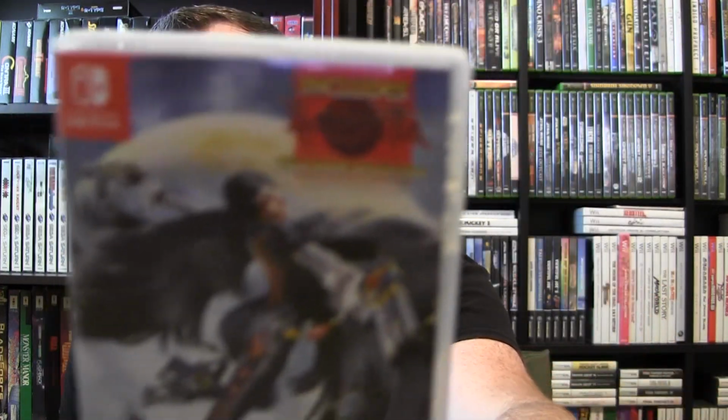This is one I was pretty hesitant to buy before, Bayonetta 2 on Switch. Simply because the Bayonetta 1 on here is a code. I kind of spoiled it there. Yes, you don't get Bayonetta 1 on a physical cart unless you got the Japanese Climax edition. That edition was super rare, but it gave you a physical cart for Bayonetta 1 and 2. But I wanted to have Bayonetta 2 at least on a cart, portable, so I picked that up finally. Been meaning to for a while.